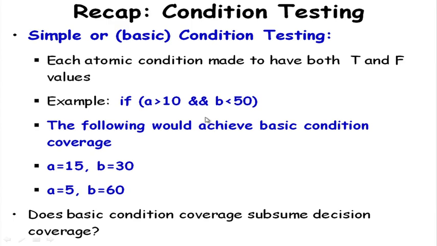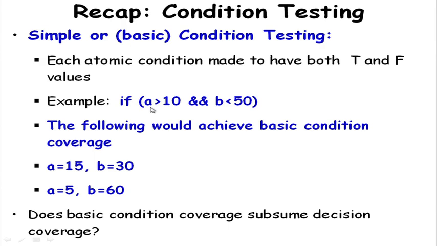Do we also achieve decision coverage? Yes, with these two test cases we also achieve decision coverage, because the first test case would evaluate this decision to true, and the second test case will evaluate this to false. So, these two will achieve both basic condition coverage and decision coverage, but basic condition coverage may not always achieve decision coverage.